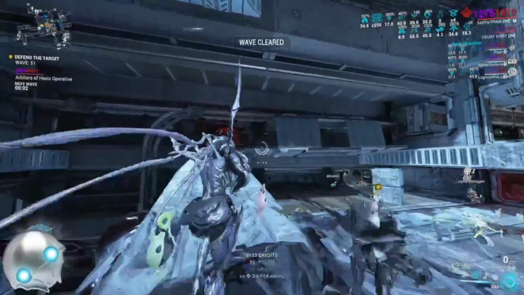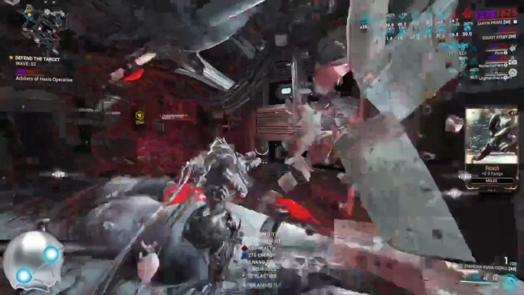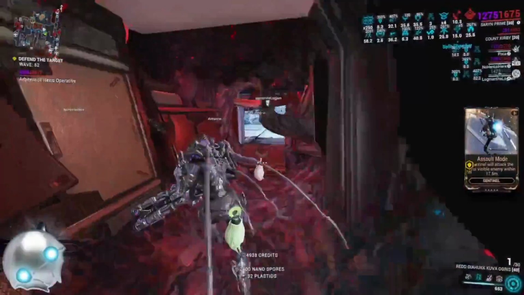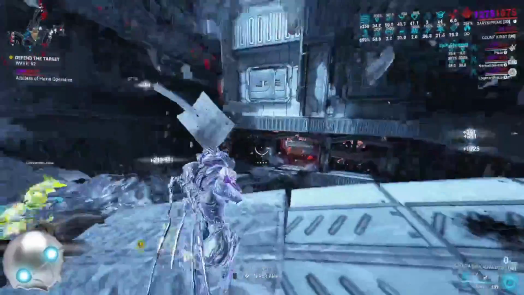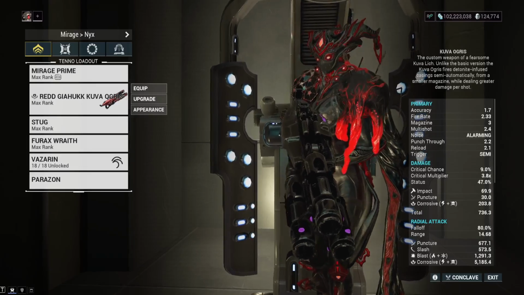These are the infested, and this is a small tile. If you want an Odin farming guide, go watch my Odin Steel Essence guide from like 2 years ago. It's the exact same strat in there, but instead of Korra, you're using the Kuva Ogris. So let's just quickly show, before we call it a video here, what you can do with Energized Munitions.